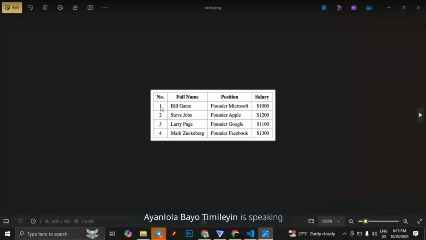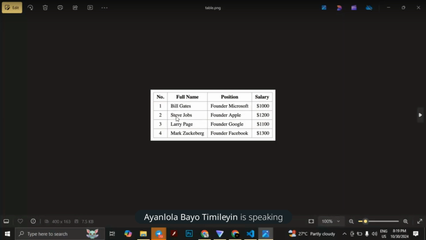And then as you can see, the first row contains information for a particular person. It is giving us information about Bill Gates. Number one, Bill Gates, position is founder, Microsoft, and salary is $1,000.